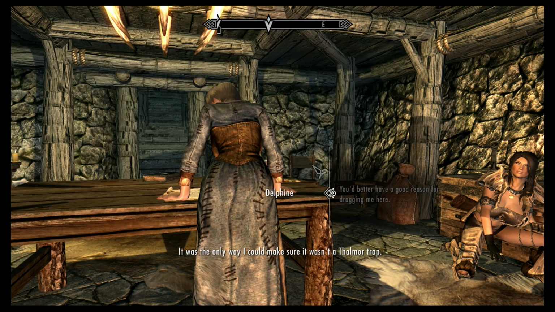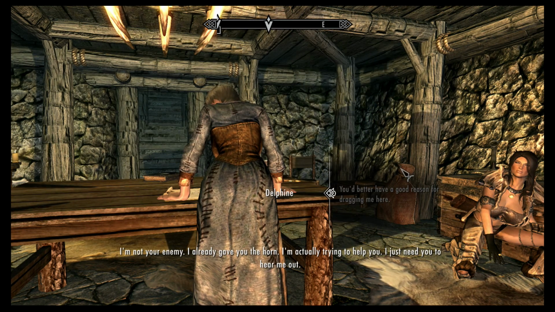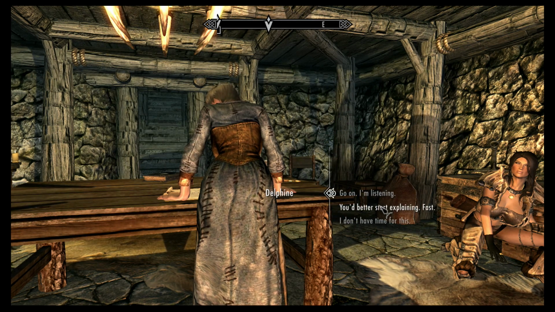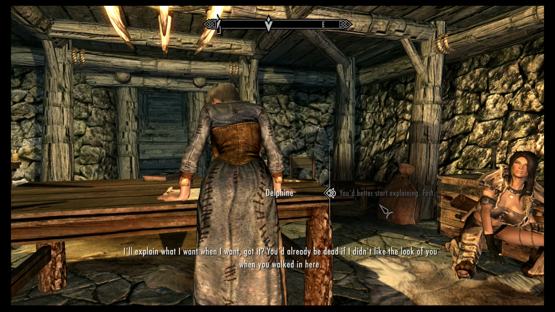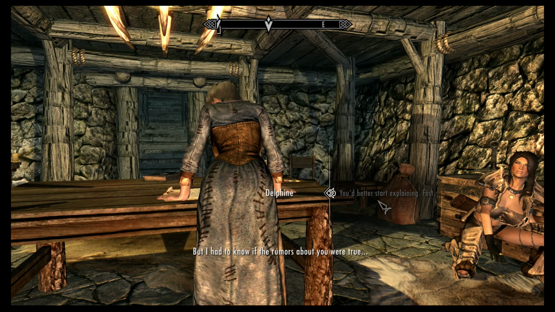It was the only way I could make sure it wasn't a Thalmor trap. I am not your enemy. I already gave you the horn. I'm actually trying to help you. I just need you to hear me out. Better start explaining fast. You'd already be dead if I didn't like the look of you when you walked in here. But I had to know if the rumors about you were true.